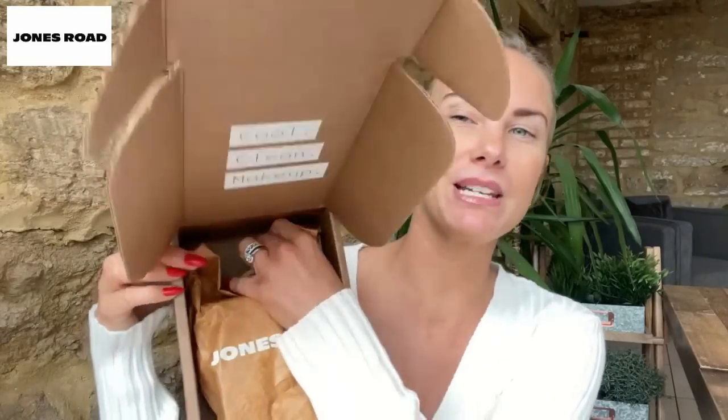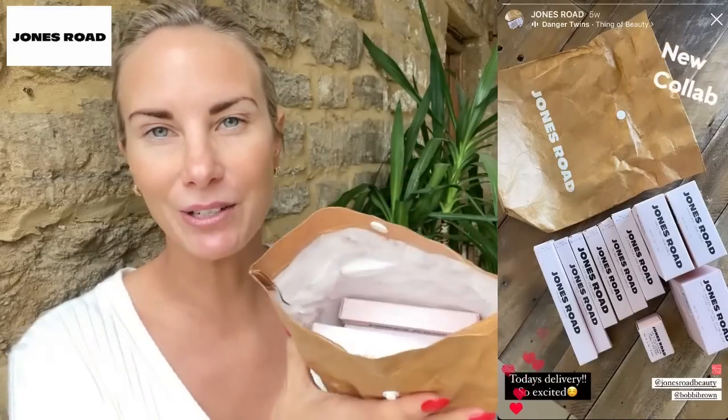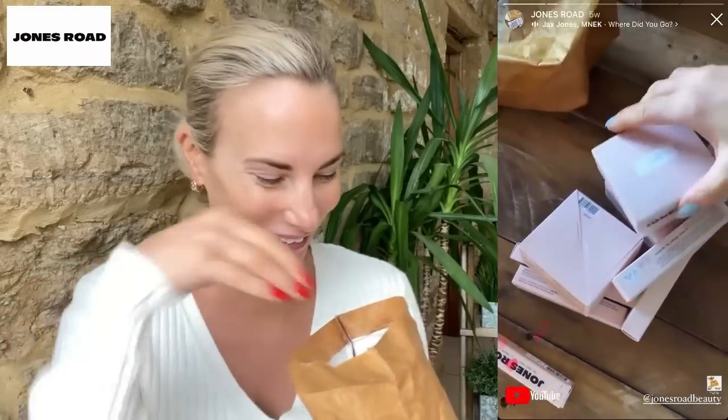Just so you're aware, this is not how I normally speak — I lost my voice, this is it coming back. I'll just have a quick chat about the packaging because I absolutely love it. It comes in a box with 'Jones Road' on it and 'cool clean makeup' inside. I received this about a month ago following me on Instagram, and I've literally had to wait this long to do the review, which is why this is very exciting for me.